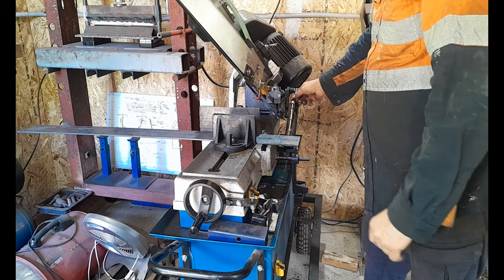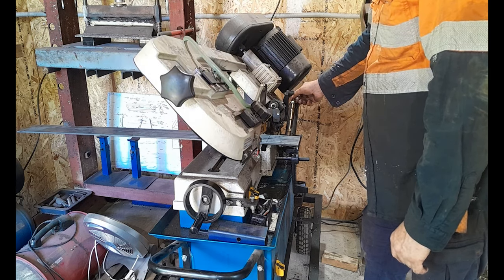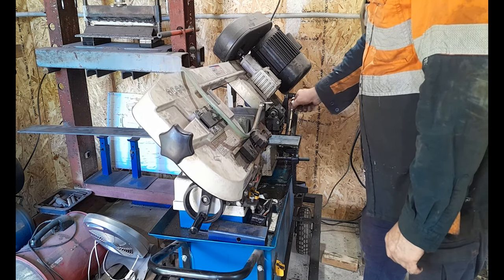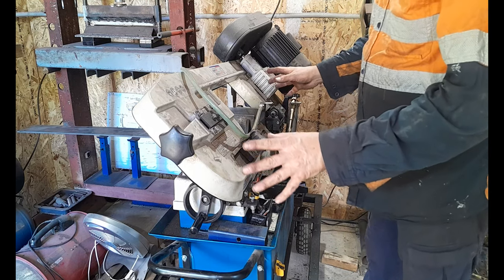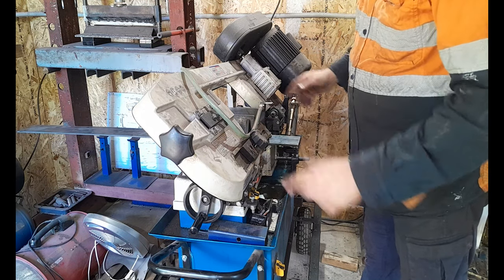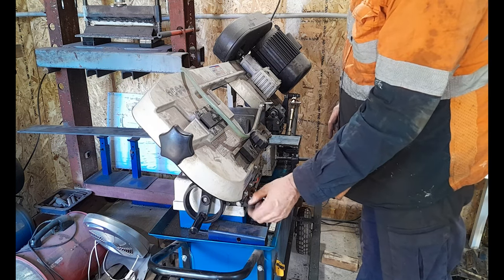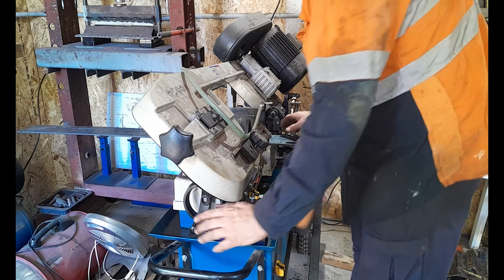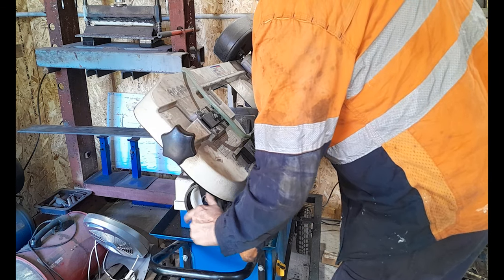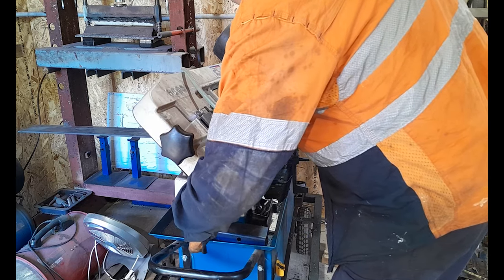They're pretty much set and forget it. It'll switch off when it's done, when it's cut. So while this is cutting, you can go away and do other things. I think this was about $700, so that's a pretty good price for something like this, guys, which makes your life a lot easier and a little bit healthier too. You don't have the dust and the sparks that you have with a grinder.